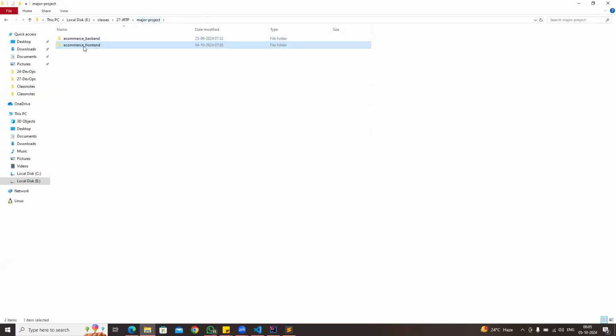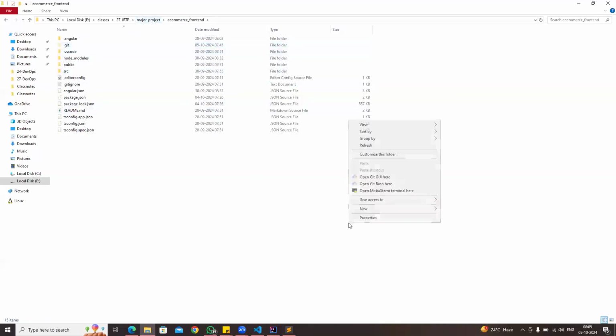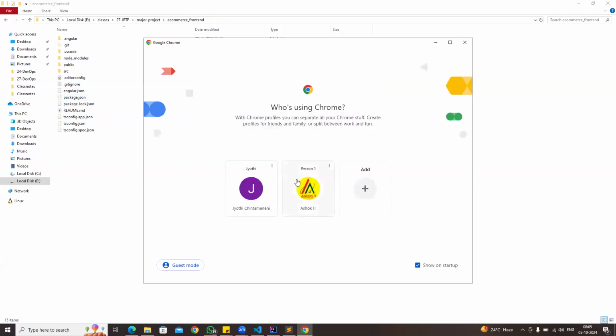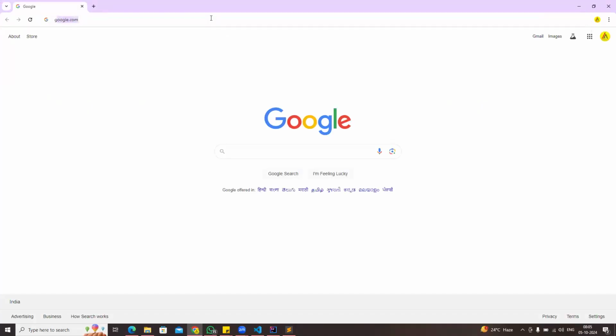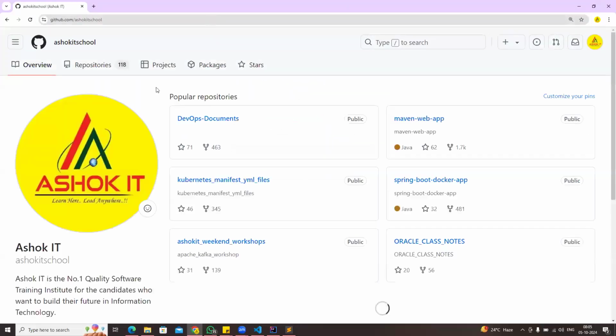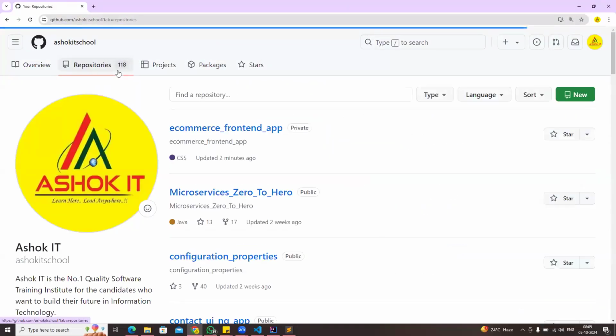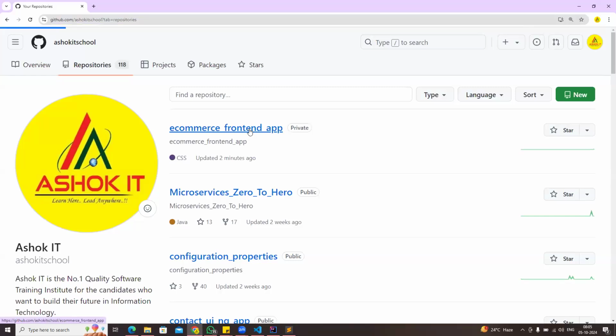So this is my e-commerce front-end application. I don't have the latest code from the GitHub repository. So let me go to my GitHub repository. This is a private repository.